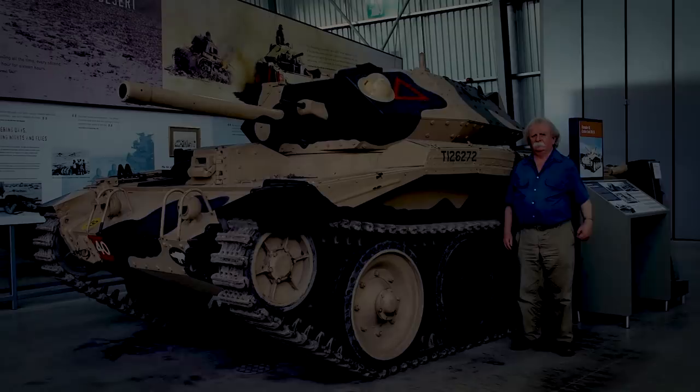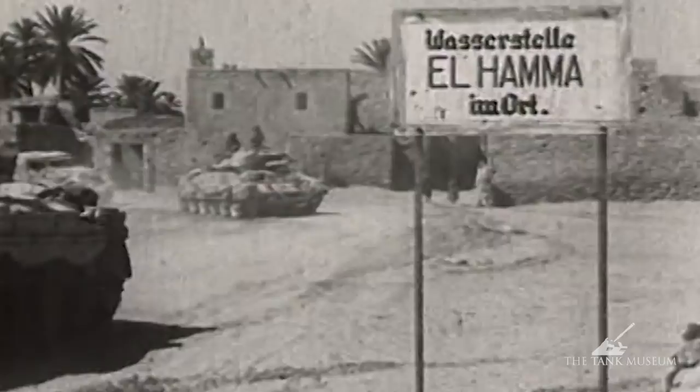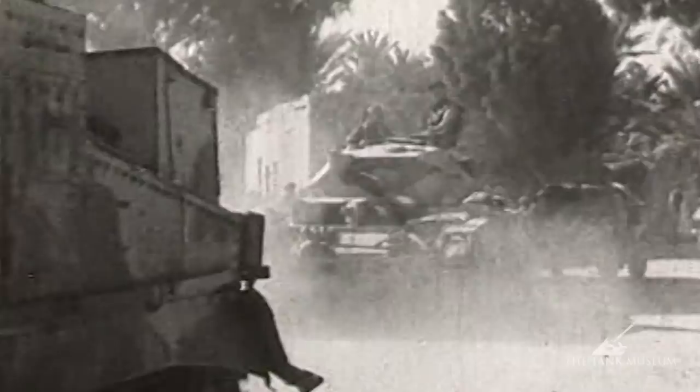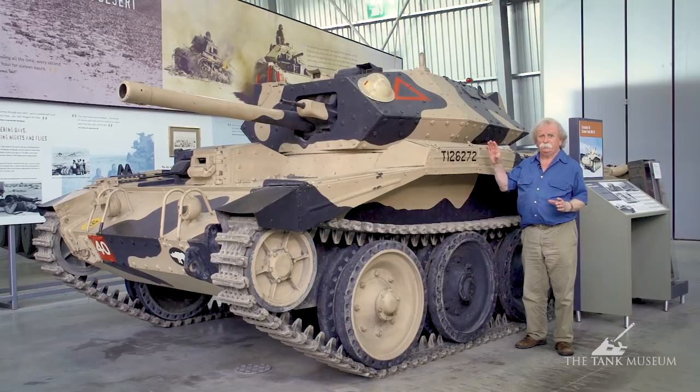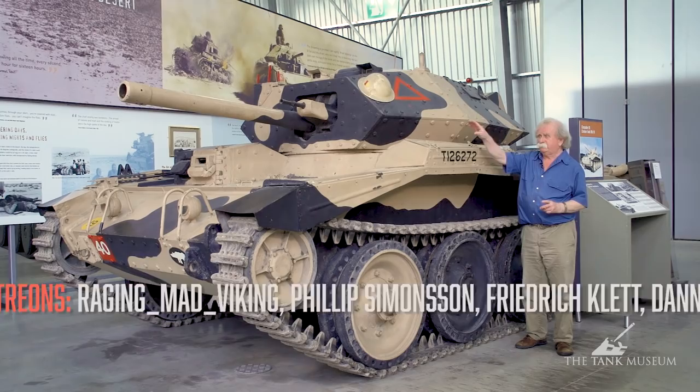The Crusader, which is the tank we've got here, is probably the definitive British tank, at least associated with the Western Desert. They were chronically unreliable, and I'll tell you why in a minute. But this one is an unusual version of the Crusader. It's the Mark III. And the Mark III had a new turret, which was actually designed by Morris Motors themselves, and it mounted the 6-pounder gun.